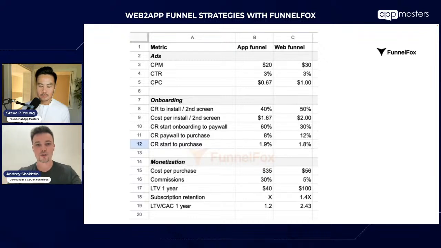Let's just go over these sections and break it down. So yeah, CPM is higher. It's connected with the difference in audience, just different audience and different auction in Facebook, for example. And it's normal to see slightly higher CPM, or even twice higher CPM is also good. So this is why you will get higher cost per click.